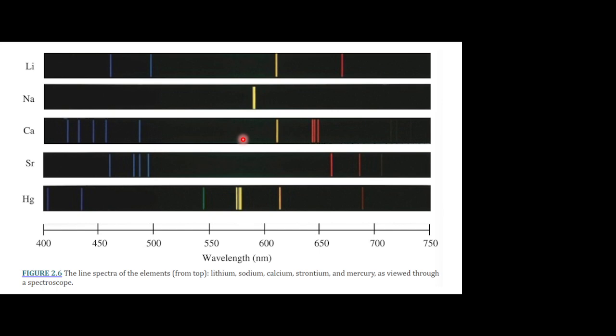Okay. So this right here is the line spectra of your elements. We have lithium, sodium, calcium, strontium, and mercury. Again, this is from a spectroscope. Essentially what this is, we're energizing a pretty pure sample of this, and then we're putting it through a prism, so it subdivides the different frequencies of light, and then what we get is these bands of light. Okay? In this case, these don't necessarily have to be visible, by the way. We can have spectroscopes that will actually subdivide them, and these colors are kind of just so you can see it. They then do things to different parts of the band to make it visible.